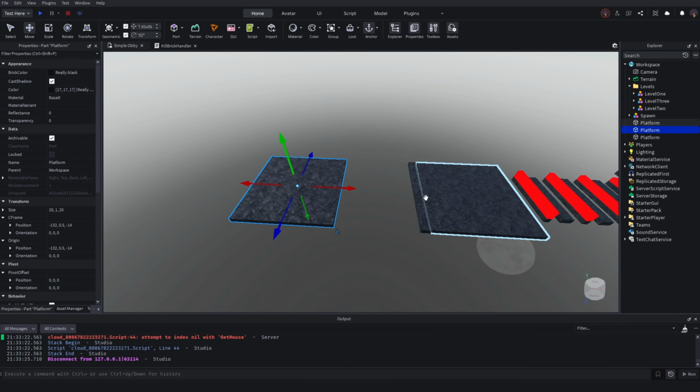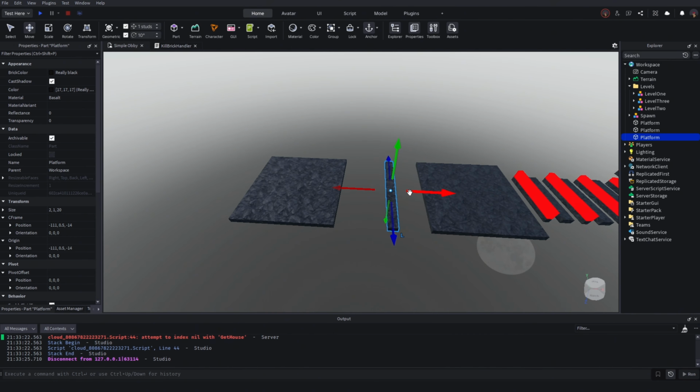Nah, let's try 18. Wait, what is 18 divided by 2? Yeah, I'm confused.